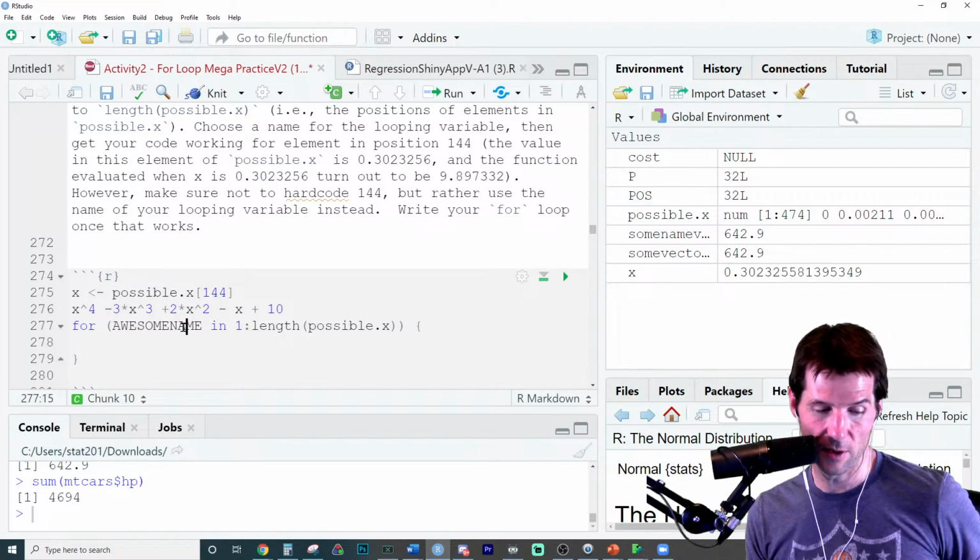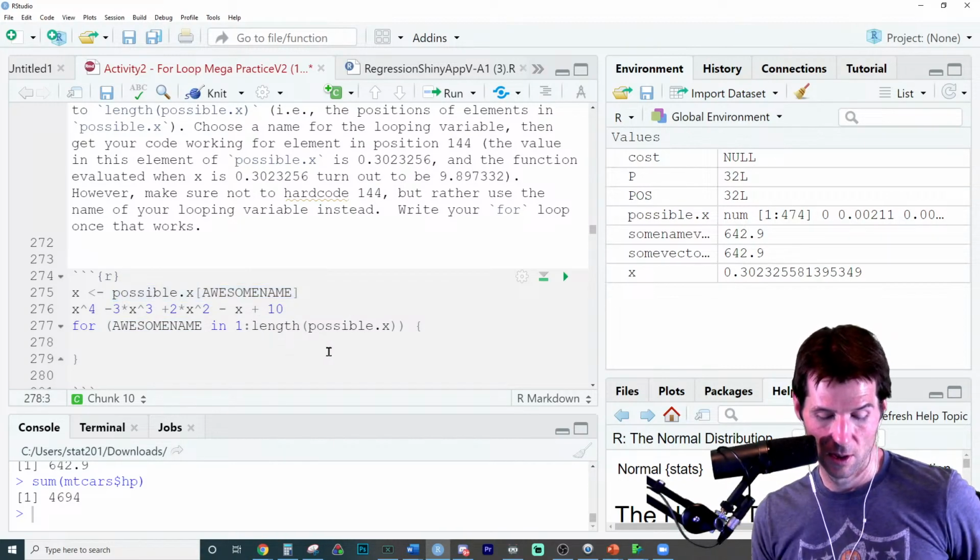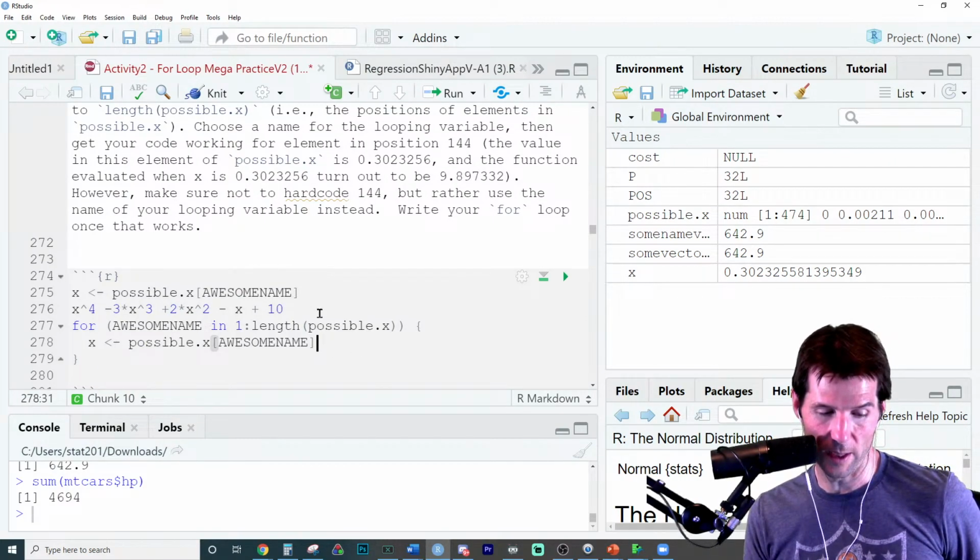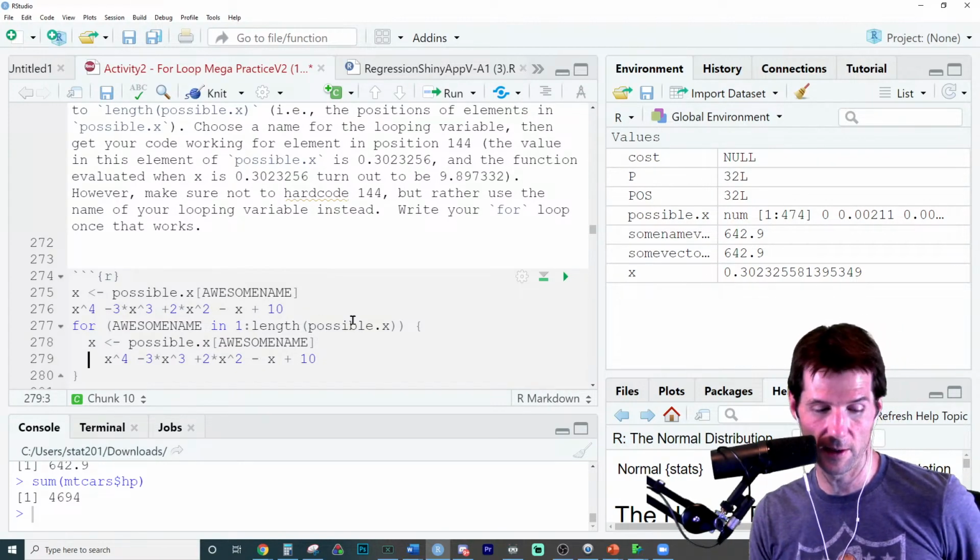So we have right here, this is what we're changing. So let's put this right here. And this will become the value of x. So let's store this into x to begin with. Probably a better way, but that should do it though. I could just put awesome name. And there's that, because this is my skeleton right here.